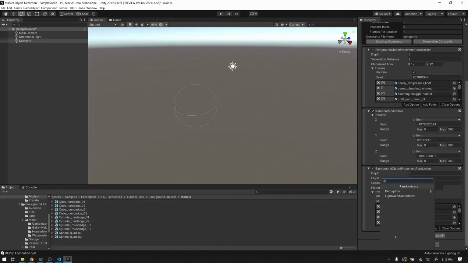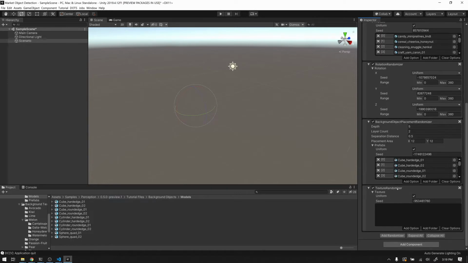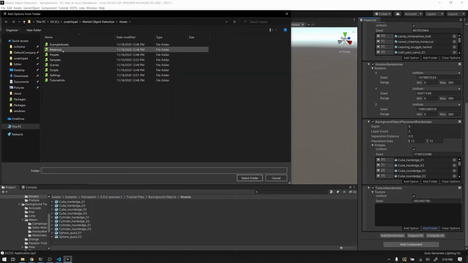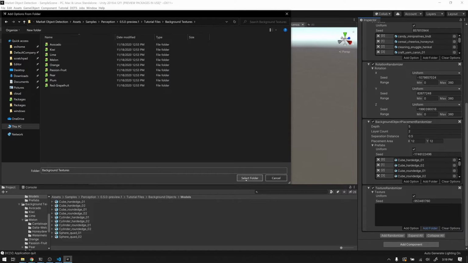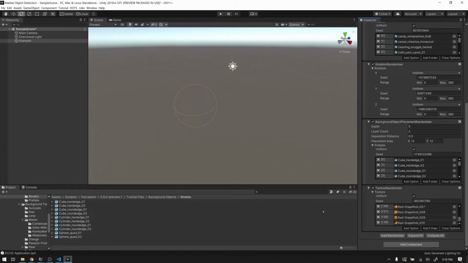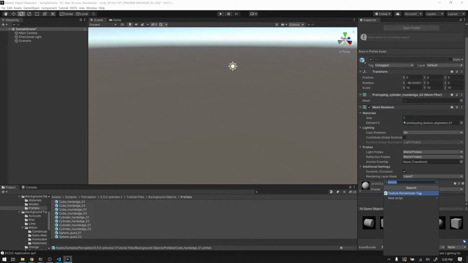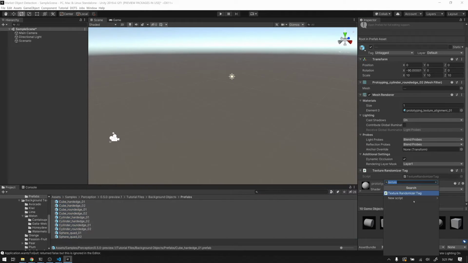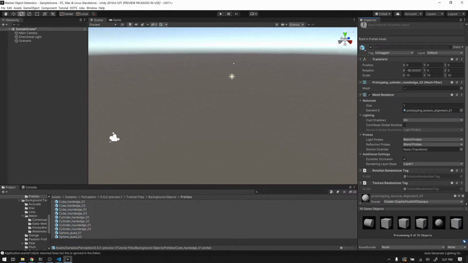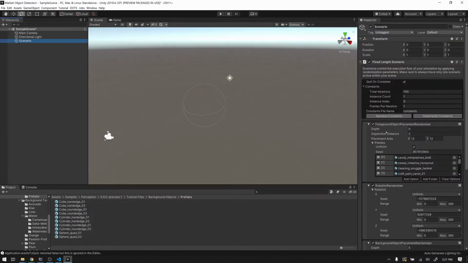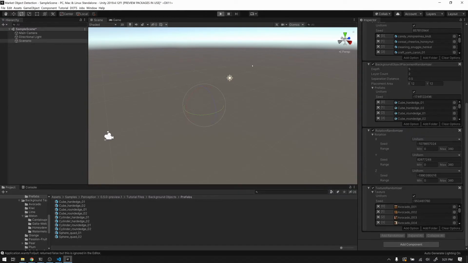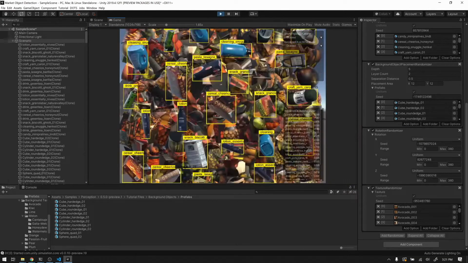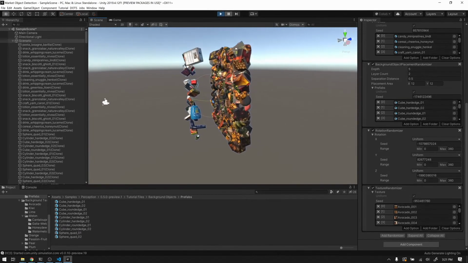So to make it more interesting, we'll add a texture randomizer here, in which we get to select a set of textures to apply to the objects that we mark. In this case, go to background textures, select that folder, and then we get a whole bunch of images of, in this case, fruit, that we're going to map onto these objects. We'll select all of those background objects, add the texture randomizer tag, and also the rotation randomizer tag for good measure. Now they should be getting a random texture each frame. And then also, we'll move the rotation randomizer down in the list to make sure that it runs after the background object generation. Okay, so here's something now that is much more interesting.